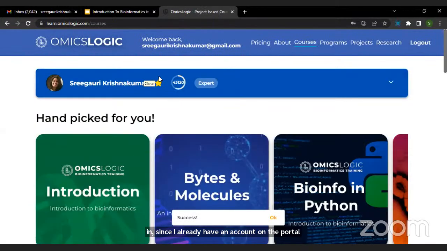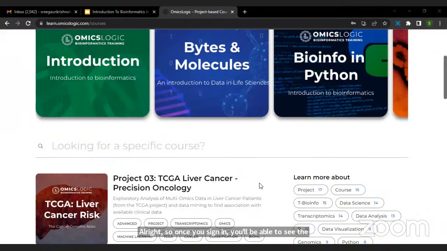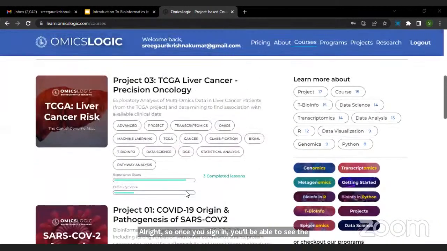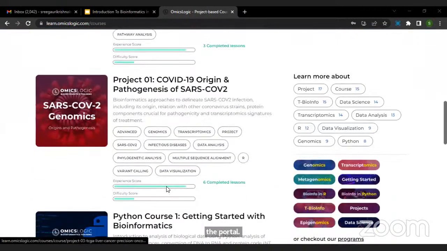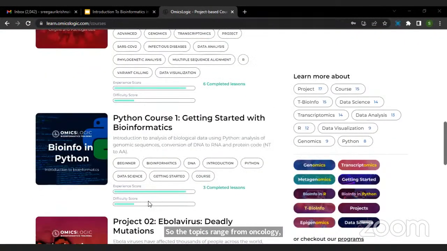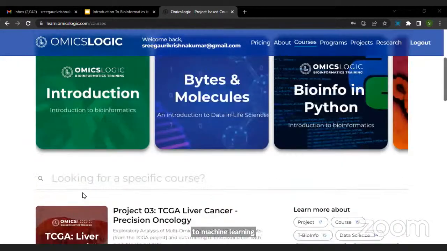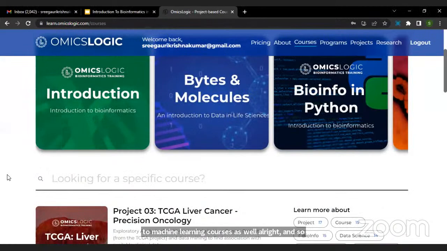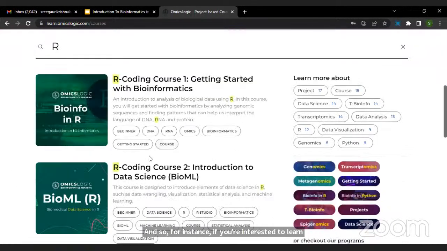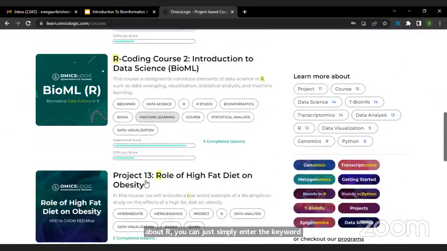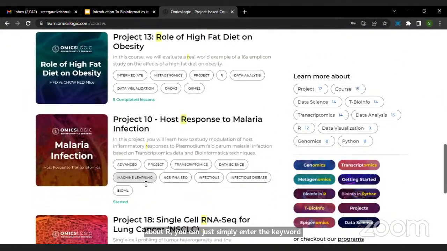All right, so once you sign in, you'll be able to see the various courses and example projects that are there on the portal. So the topics range from oncology, infectious diseases, to machine learning courses as well. For instance, if you're interested to learn about R, you can just simply enter the keyword R, and it will show up all the courses and example projects that make use of the R programming language.